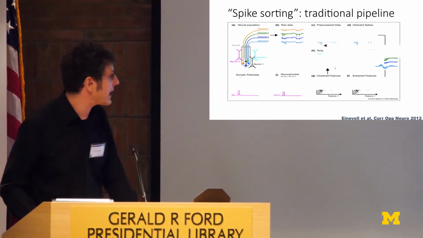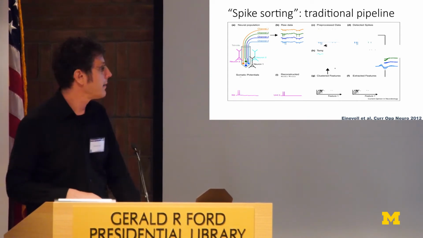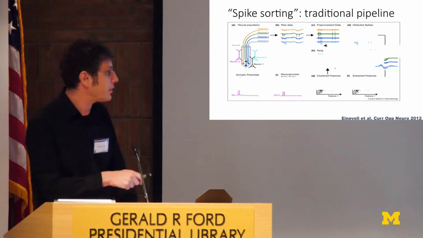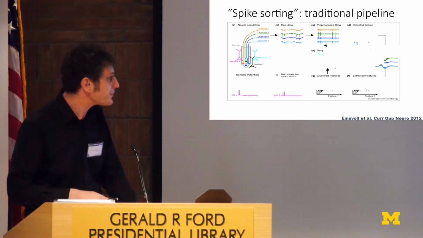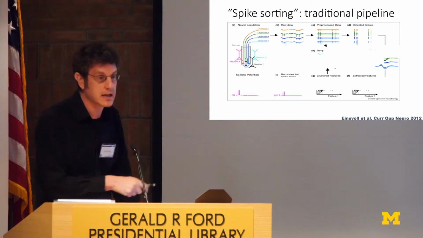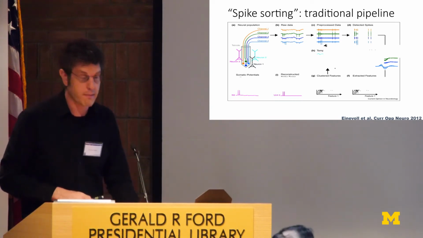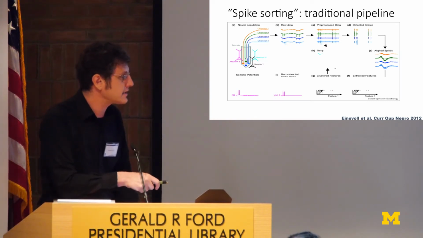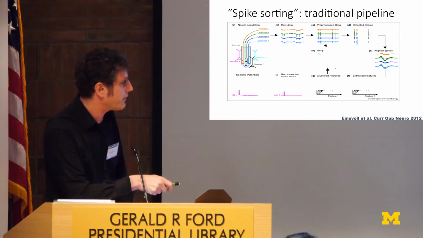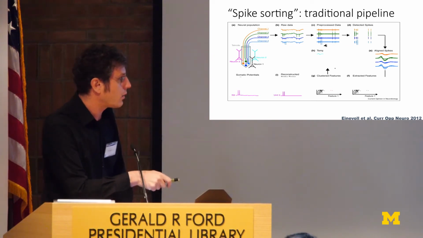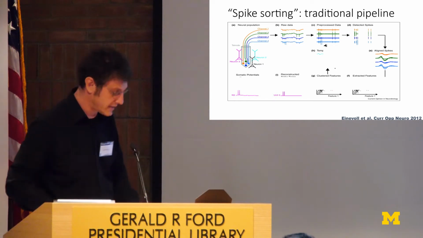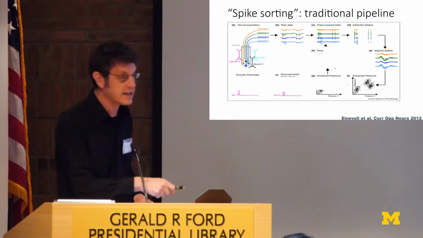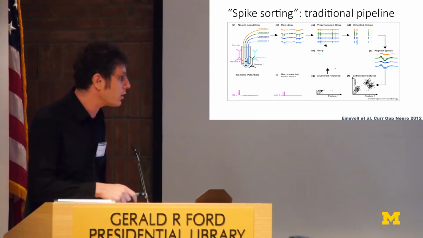So the traditional analysis pipeline, you'd take your raw data, you'd high-pass filter it to get rid of the slow local field potential signal and keep only the fast action potential signals. You then detect the times of the spikes using something like a threshold crossing. You'd take them all out and align them all together so they sit on top of each other. And here you see, for example, 2 superimposed waveform groups from different cells, which we're going to try and tell apart.